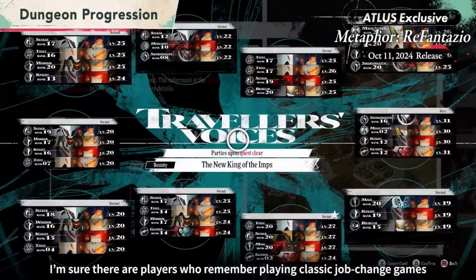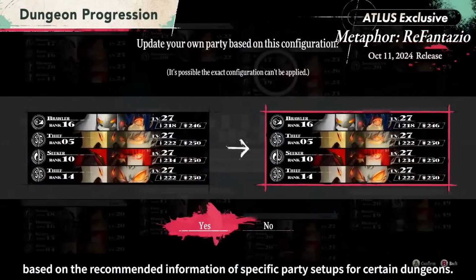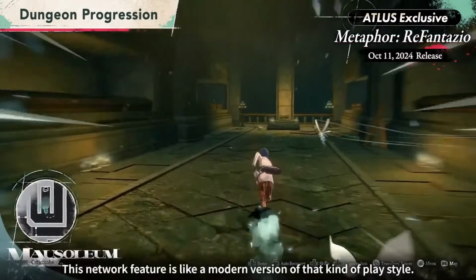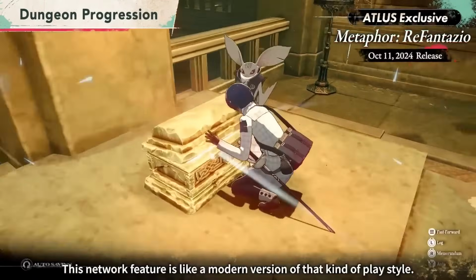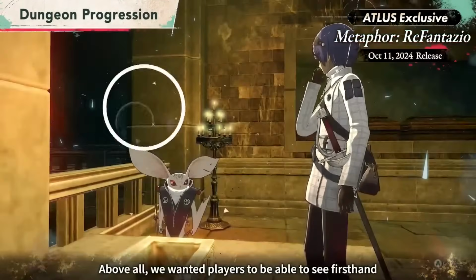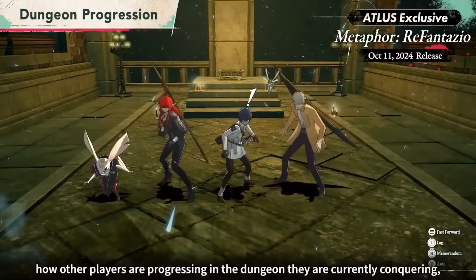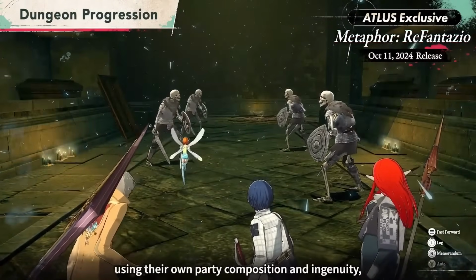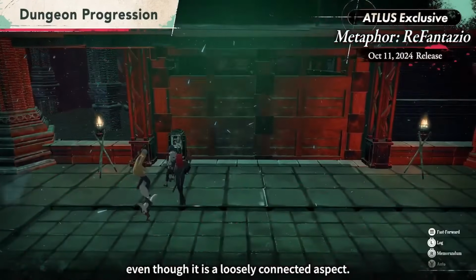I'm sure there are players who remember playing classic job change games based on the recommended information of specific party setups for certain dungeons. This network feature is like a modern version of that kind of playstyle. Above all, we wanted players to be able to see firsthand how other players are progressing in the dungeon they are currently conquering, using their own party composition and ingenuity, even though it is a loosely connected aspect.